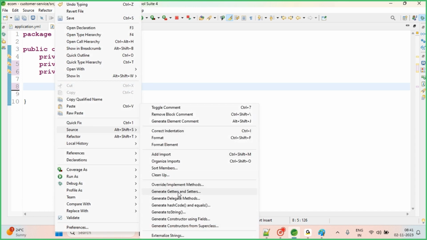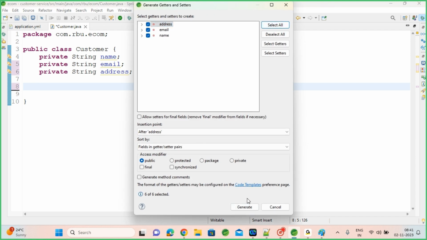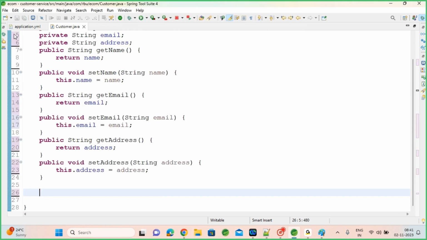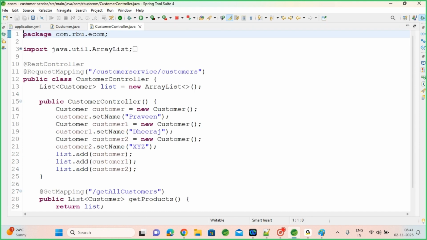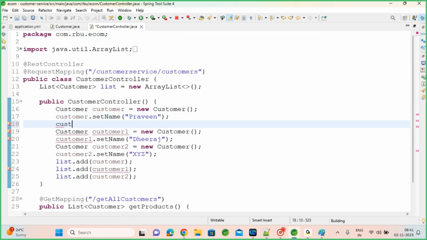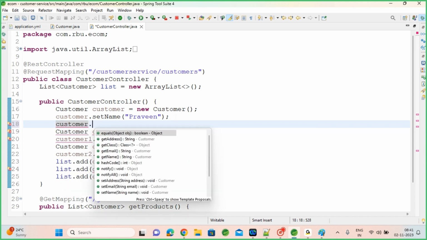Source, getters and setters. Customer dot set email.